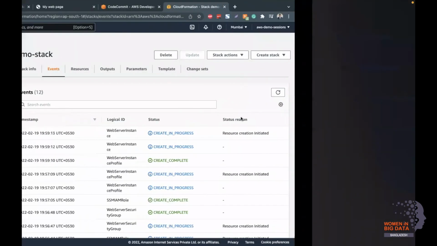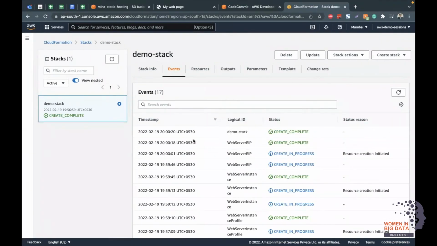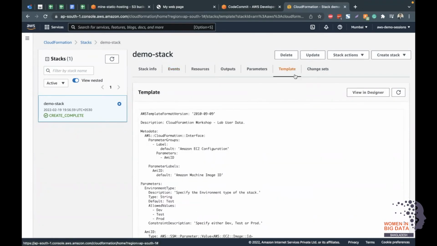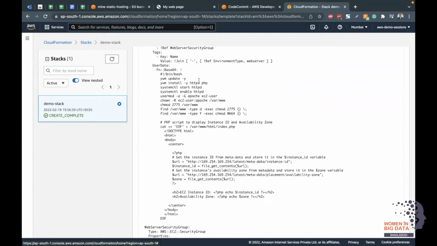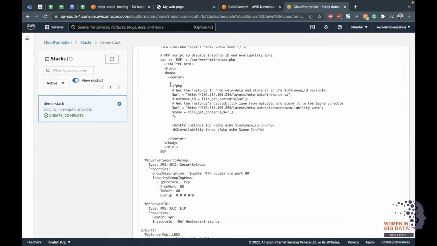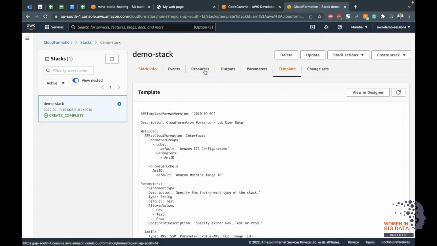I think, yeah, as you can see, this particular template is done. Now, this CloudFormation template, as we understood, launched multiple resources: IAM role, IAM policy, security group, Elastic IP, and EC2 instance. And not only did it provision the EC2 instance, it also set up Nginx, the HTTP LAMP stack, and deployed a PHP code. Deployed, not executed, a PHP code.